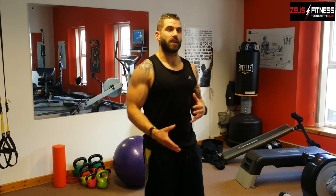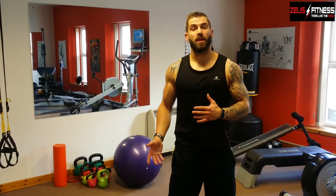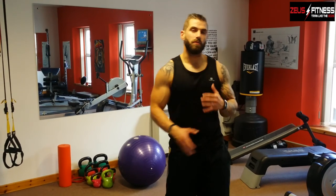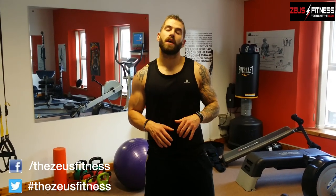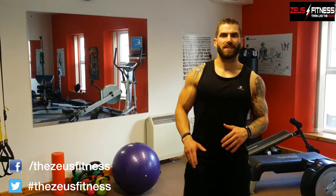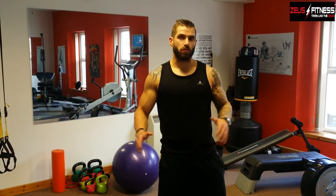Give that a go in a little circuit like that — maybe 3 to 5 laps, 10 reps each. Or just throw a few of those exercises in at the beginning or end of your current chest workout and you might feel a little benefit. So guys, remember, if you want to get ripped for the summer, you can sign up to Zeus X today — exercises like this plus a diet plan to match to get you lean and ripped. Get that beach body you always wanted, add a little bit of muscle onto your frame with Zeus Bulk: a natural way to get big. No drugs, just hard work and good eating — and you too can train like a god.